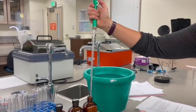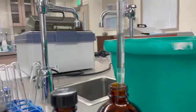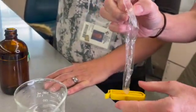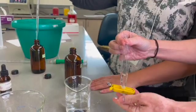First, we measure out some starch solution using a pipette. Starch solution is just starch molecules dissolved in water. We add the solution to a piece of dialysis tubing that has been clipped at the bottom.